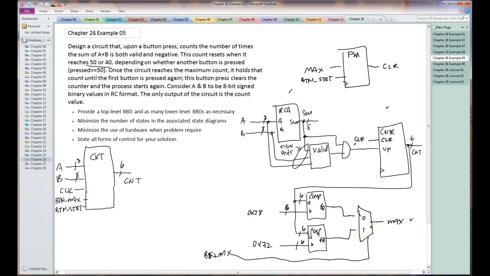Now I really don't know if this is right, but I'm going to start with a state diagram and see if I can make it work. It's waiting for a button press, and so here's my wait state, and it's waiting for this BTN start. And when I get that start, I'm going to go over to this circuit, and I don't even know what to name it yet. So what I need to do in both of these states is handle this clear output.